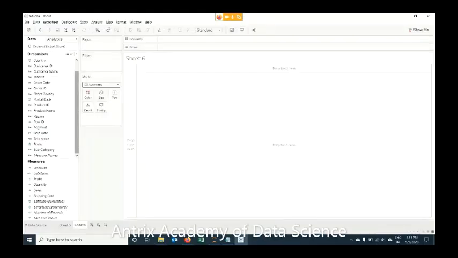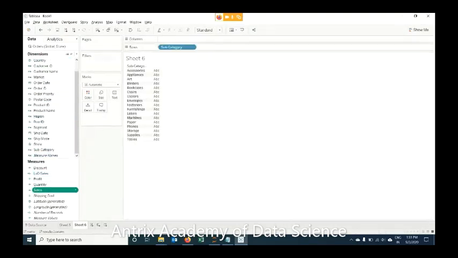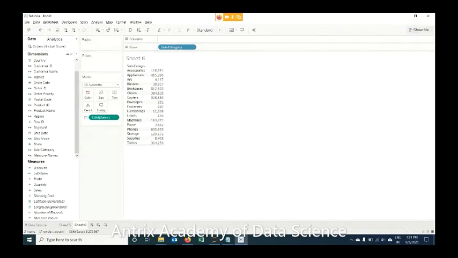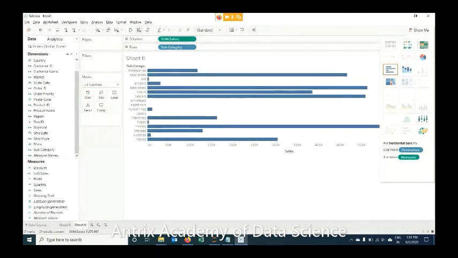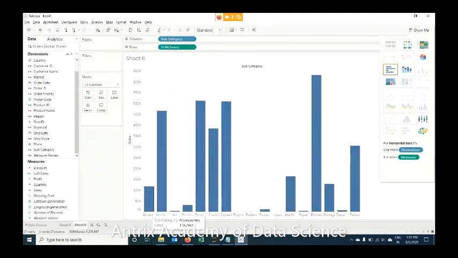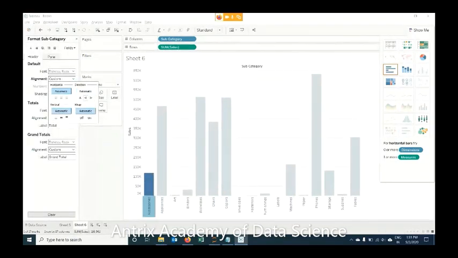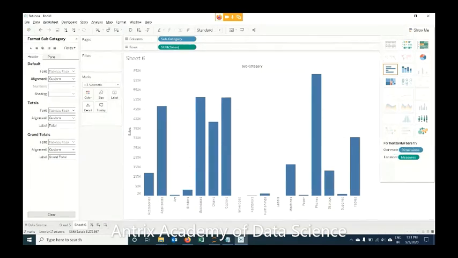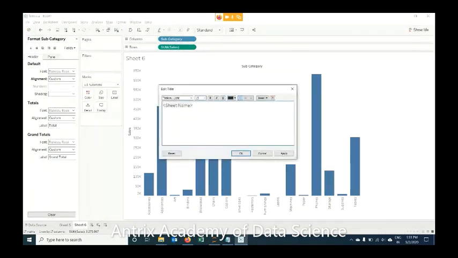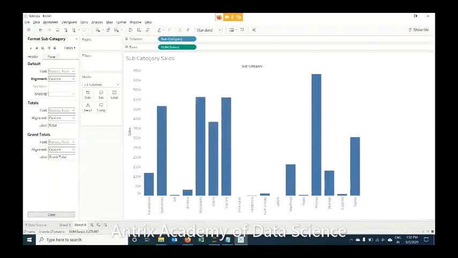Charts which I'll be using for the dashboard. Let me take the first chart of subcategory versus sales. Let me take its bar chart, main column. I'm formatting it vertically so that I can read the data, and I'm renaming the sheet name as subcategory sale. That's it. Good to go. You can even rename this sheet as a subcategory if needed.